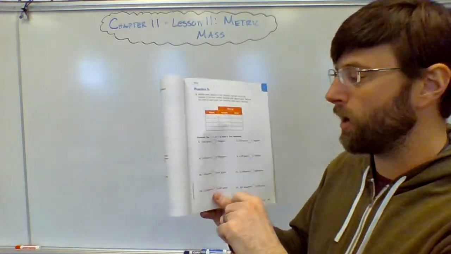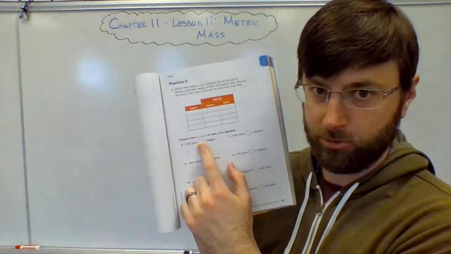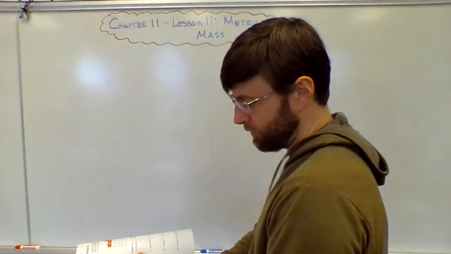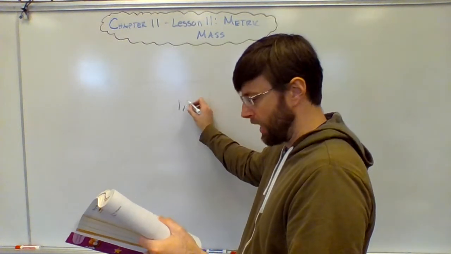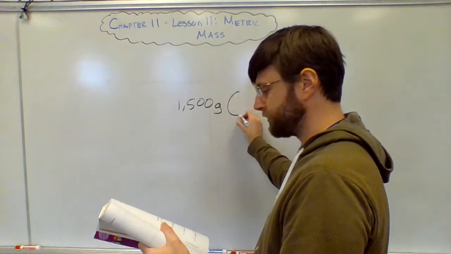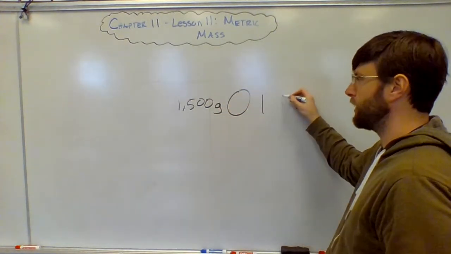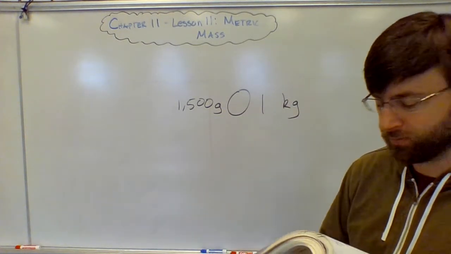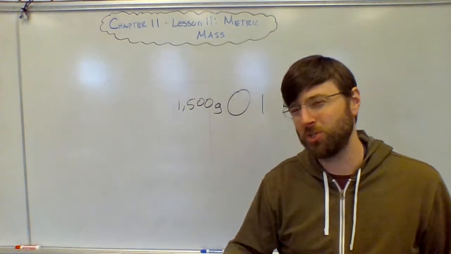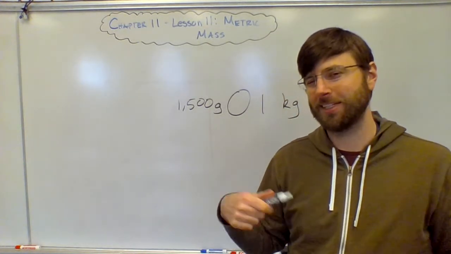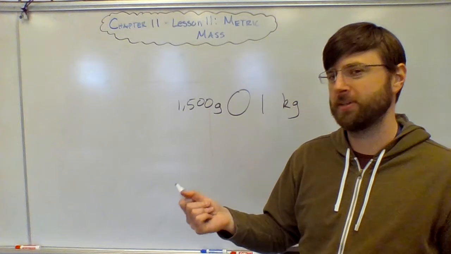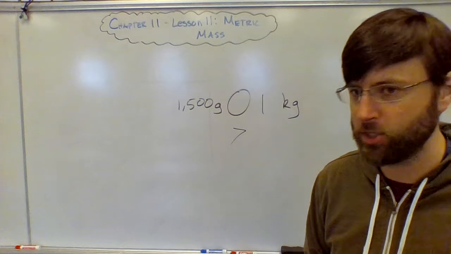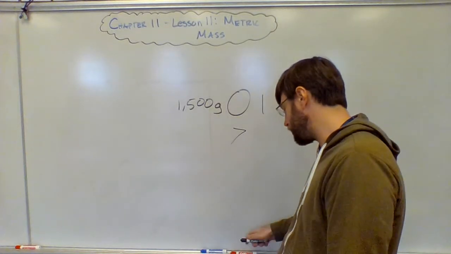So just like before you solve, let's do number 6 together. Before you solve, make a prediction. So number 6, we're comparing 1,500 grams to 1 kilogram. And I abbreviated them, and whatever. So once you get the hang of this, the prediction part kind of doesn't make sense because it's so snappy and easy. That's a big number. I picked that one. That's my prediction. Okay, and then now I'm going to actually check.